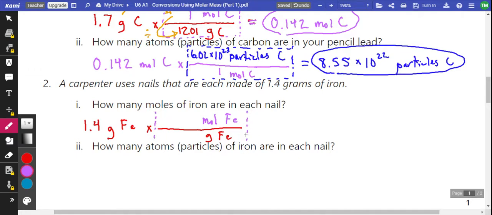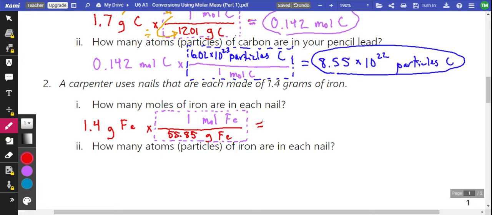This is asking how many grams of iron are there in a mole of iron? And again, this is a job for the molar mass. So we go and find iron on the periodic table, Fe, and it has a molar mass of 55.85. In other words, in 1 mole of iron, there are 55.85 grams of iron, just like how in 1 foot there are 12 inches.